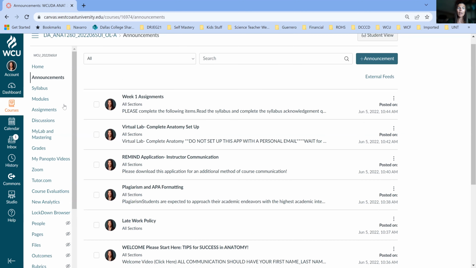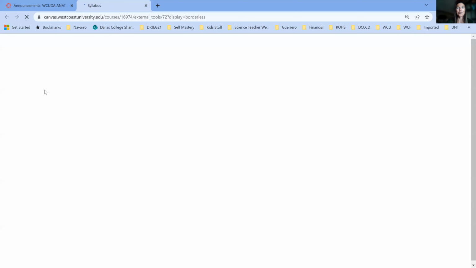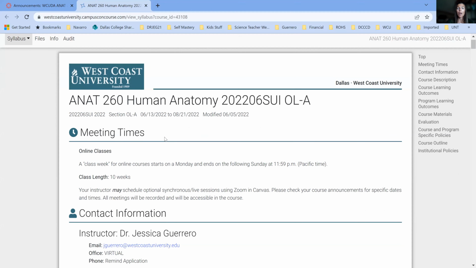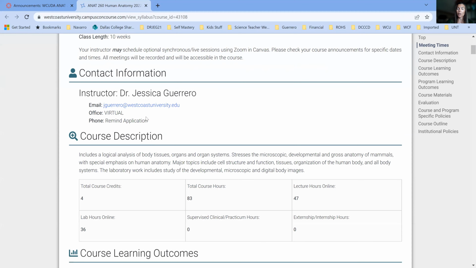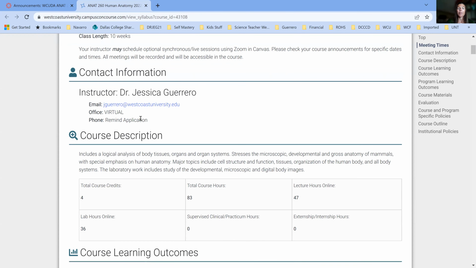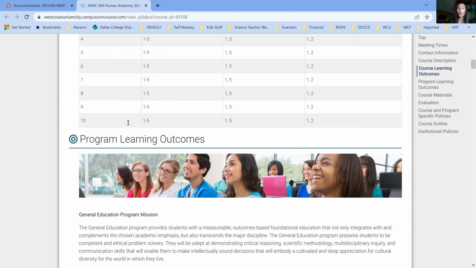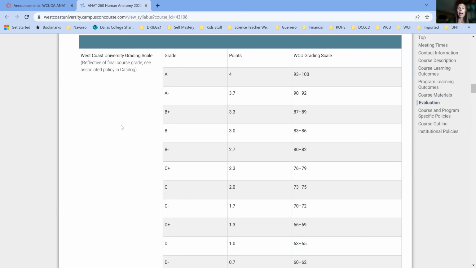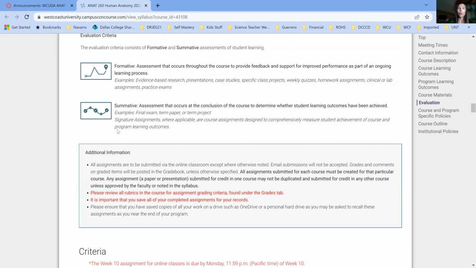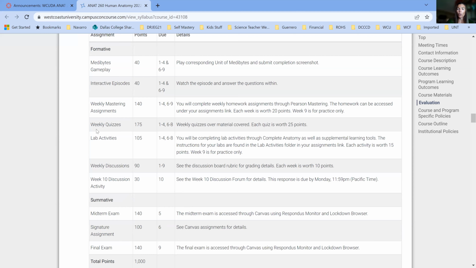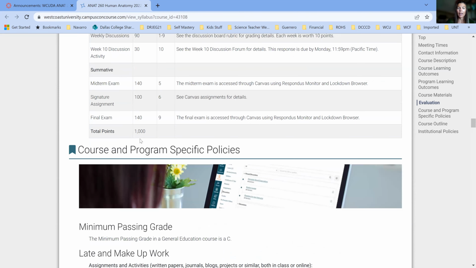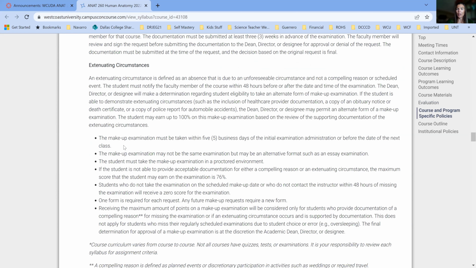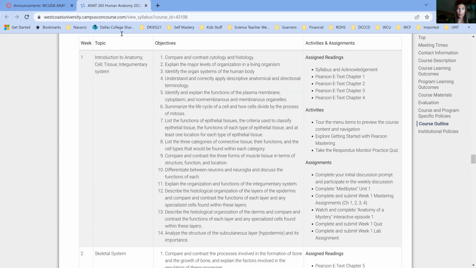The syllabus, I feel like that alone tells you what it is. It is a link to our syllabus, which I cannot manipulate or change, but it tells you what you can expect in this course. It also tells you how to get in touch with me, the learning outcomes. And then if you scroll down, it tells you the books, grade breakdown, and the holistic layout of the assignments. And then it gives you a week by week breakdown. This is what you're going to be doing each week, so on and so forth.